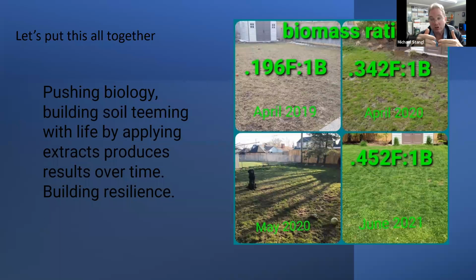I only go and test my stuff once a month now. Here's the example. The fungus should be 1:1, not 0.1. That's 19%. Then we're up to 34. That's May 20th. The dogs love it in the backyard. And here it is in June 21. We're at 45%. Sure, it took a bit of time, and it does. But there's no ponding water in the backyard. She loves that. And at the same time, we look at the color and the thickness of that lawn. Definitely we could use aeration, a little more organic matter. But these are all things that I could, I don't like to use the word upsell. But I don't want the consumer, I'm very price conscious, so I don't push anything more than what their budget can afford, because the product can do it.